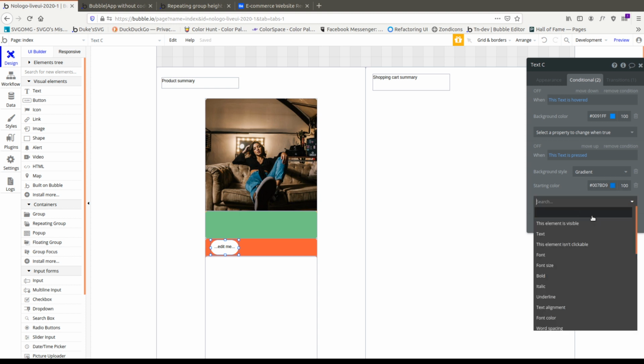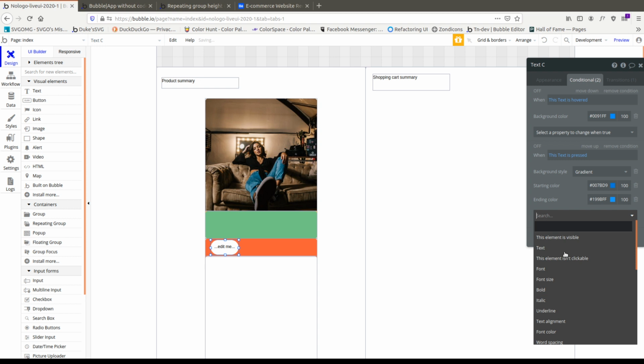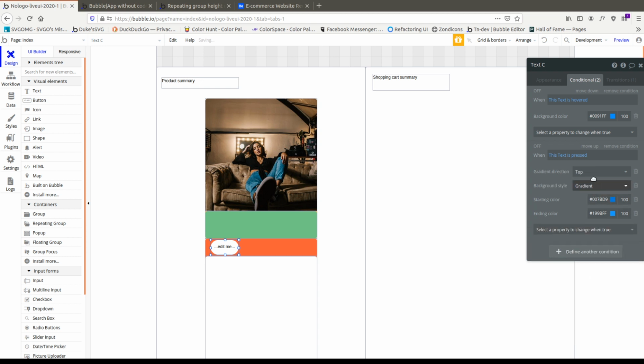And then let's go ending color, and we're going to go that blue but desaturated a little bit. And then let's go background gradient direction, and let's go left. Or actually starting color, yes, so right.